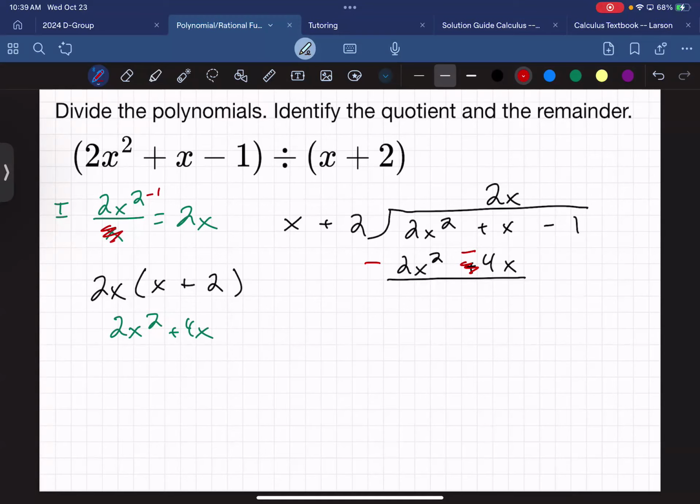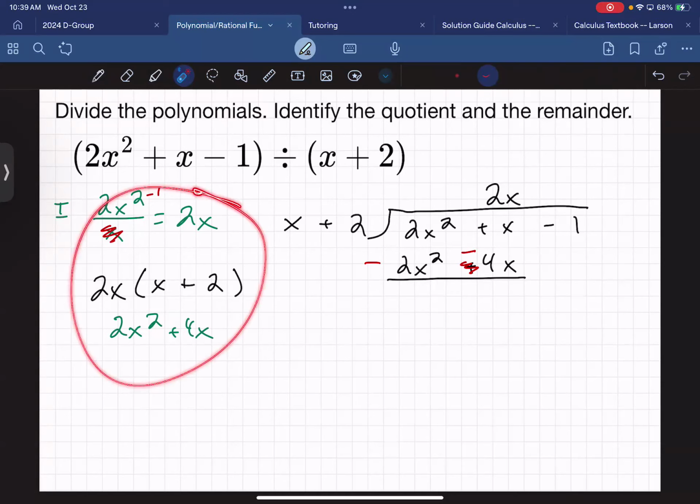Is that clear to everyone? I like to put it there and, as you can see, intentionally change my signs so that you see I didn't just change the signs for the fun of it. I'm changing the signs to make sure we subtract, right? So whatever you're comfortable with, as long as we're doing it correctly, it's fine, okay? I don't even think I would necessarily require this work over here.